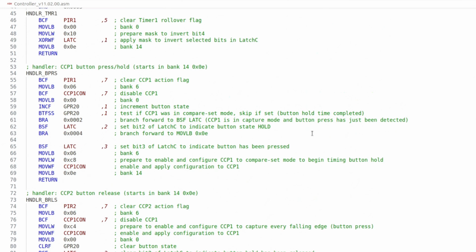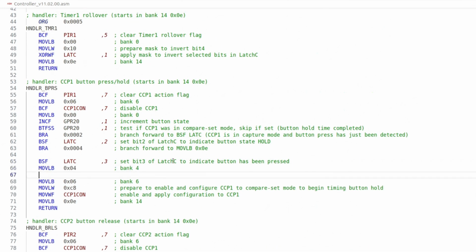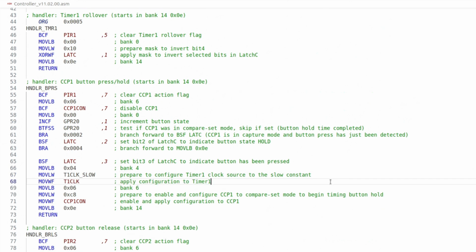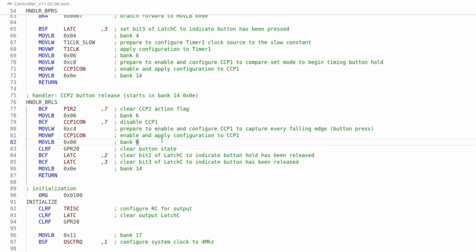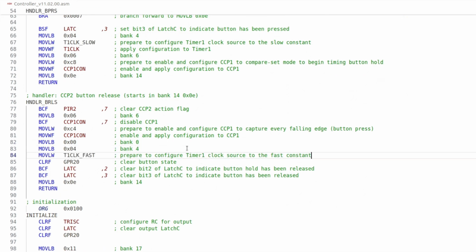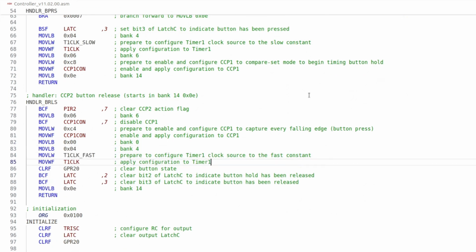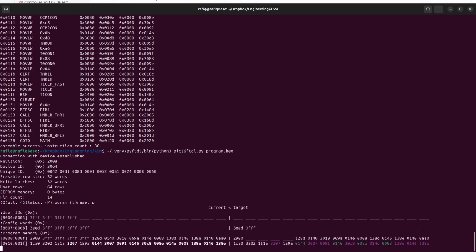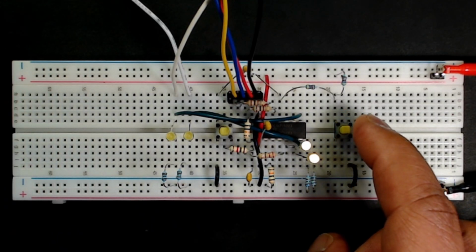And then when we detect the press, let's adjust the speed of timer 1 to the slow constant. Don't forget to adjust the branch since we added 3 lines of code. And then speed it back up to the fast value upon button release. Assemble and program. And let's test it.